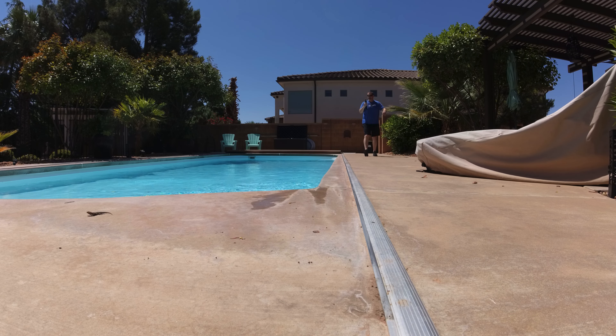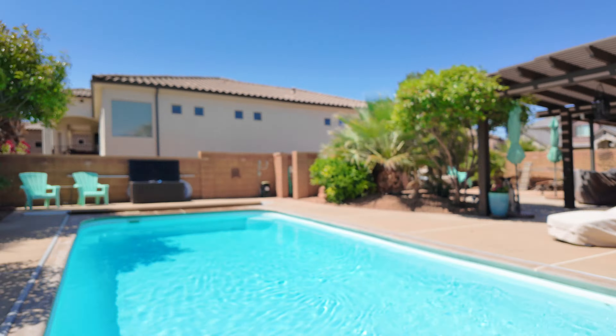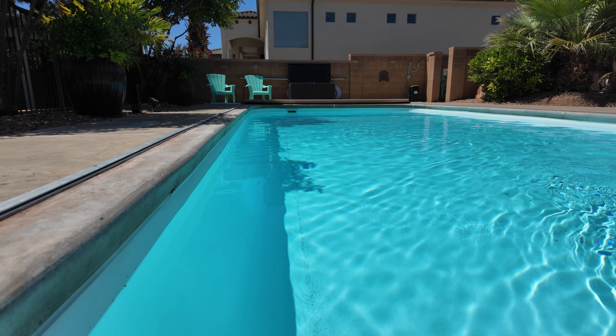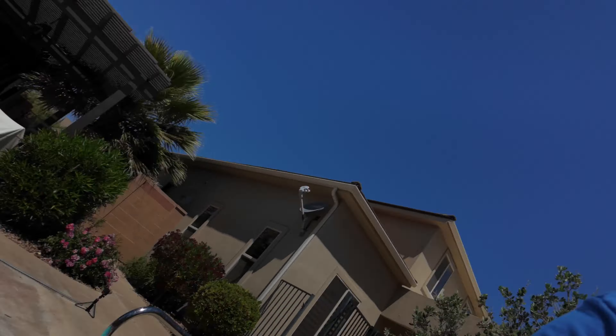I'm gonna check Amazon to see if I can find something — kind of like in your house, they've got those little Roomba things that go around and just every so often pick up all the loose debris. Most of the stuff at the bottom of the pool is not big, and you've got to haul out all that heavy equipment just to take care of that sand. It's just such overkill. You'd think they'd make a Roomba for a pool.